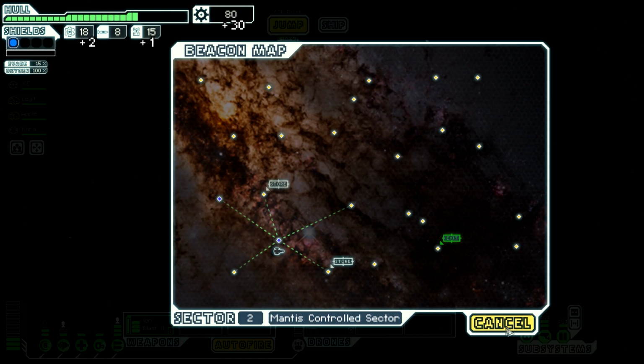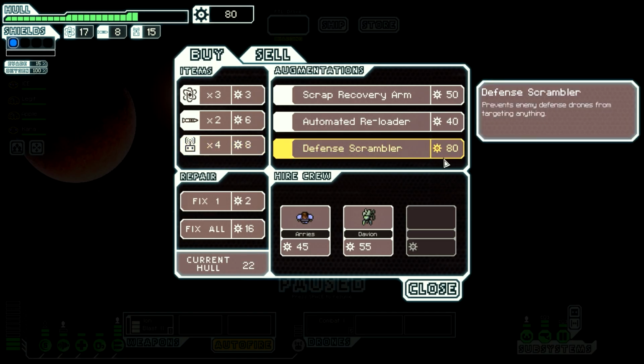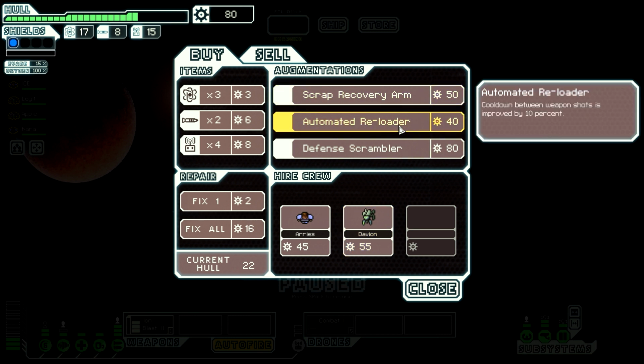I'll check out the star, I guess. Might be something for 8 bucks I can get. Automatic reloader, cooldown between weapon shots is improved by 10%. Well, that seems decent. What's this? I'm gonna get this.